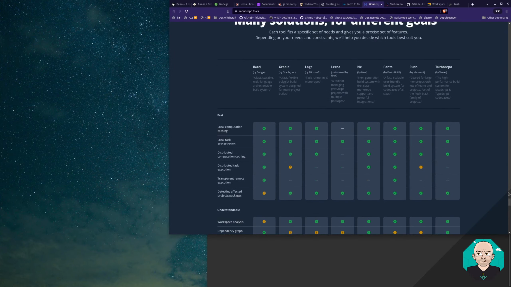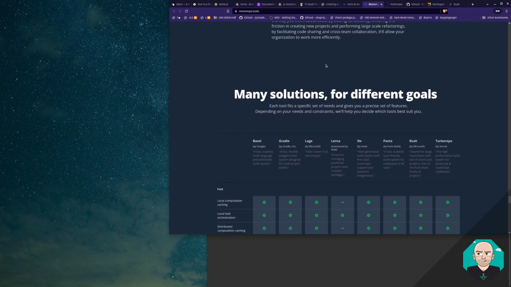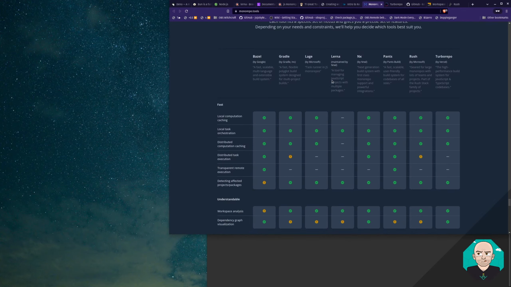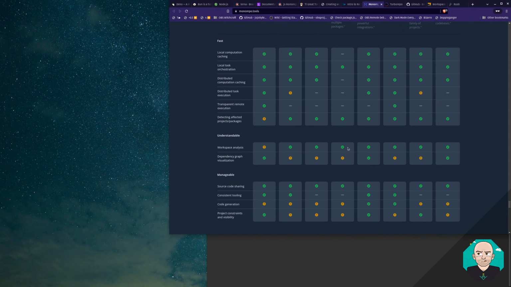Hmm. Oh, that's nice. For different goals. Transparent remote execution. I don't know why you need transparent remote execution. Seems like most of them don't support it. Detecting affected projects and packages. So learn a tool for managing JavaScript projects with multiple packages.